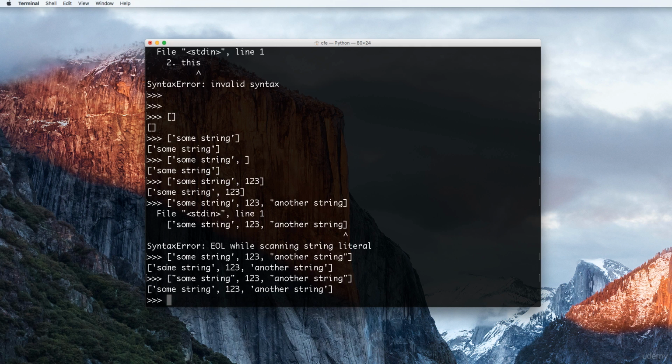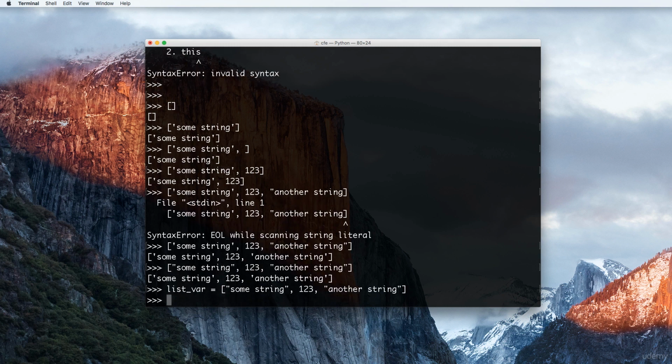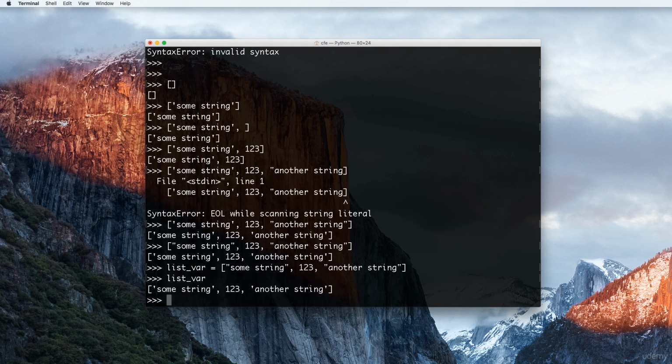So now that we've got this, we have our array or list here. In Python, it's called list. In other languages, it's called array. I can now use this list much like I've used the string variables. So I can say list_var equals, and I'm just going to go ahead and copy and paste that list in there. And now I have this list variable, right? So I have a list of items in here. These items are actually stored in that list.